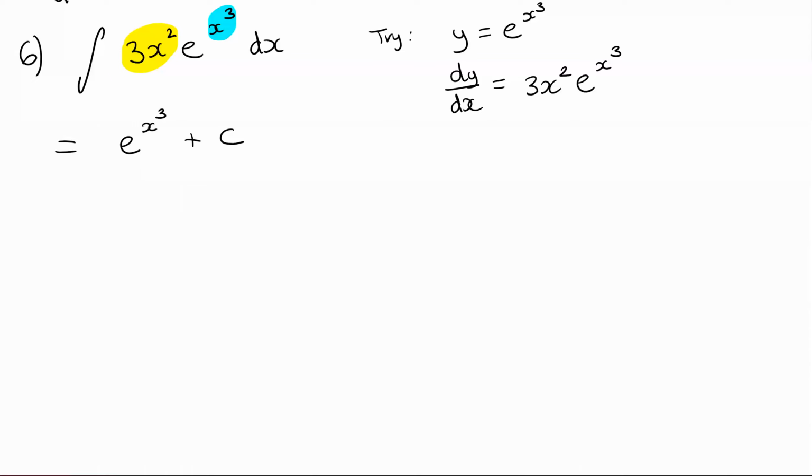So always be on the lookout for, can you see derivatives of functions within the question? Because then you can save yourself a bit of time if you can spot it via recognition. If not, you could use substitution here, as I mentioned. So if you let u equal x cubed, you'll be successful in being able to do it by substitution. But as we know with substitution, it is quite a long process some of the time. So if you can spot it there and then, excellent.